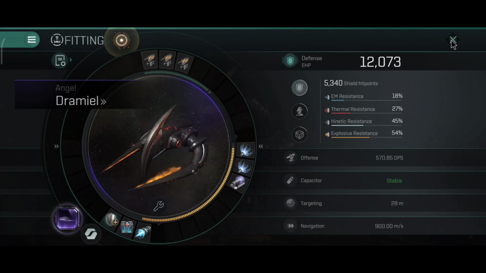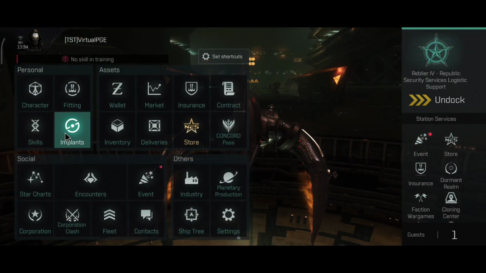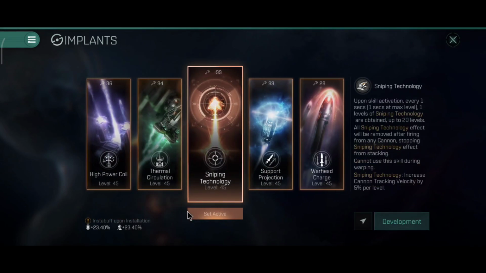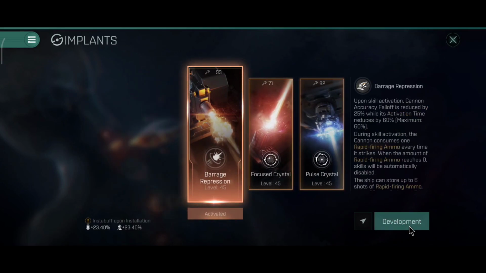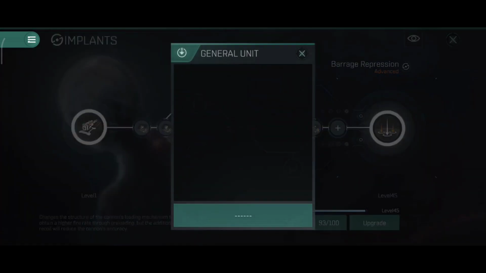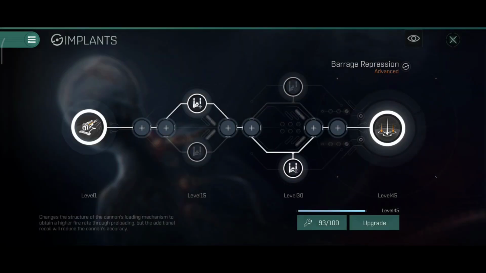Well then, let's go to the implant section, and for the implants we have 2 options, the barrage implant or the sniper implant. Now, the sniper implant is excellent, and you know it's really good for PvP, but my favorite cannon implant is the barrage implant. I use this implant on the Macariel, I use this implant on the Cynabal, and I will probably use this implant for the Dramiel. Now let me quickly remove the unnecessary units, because I'll be only using 2 units.